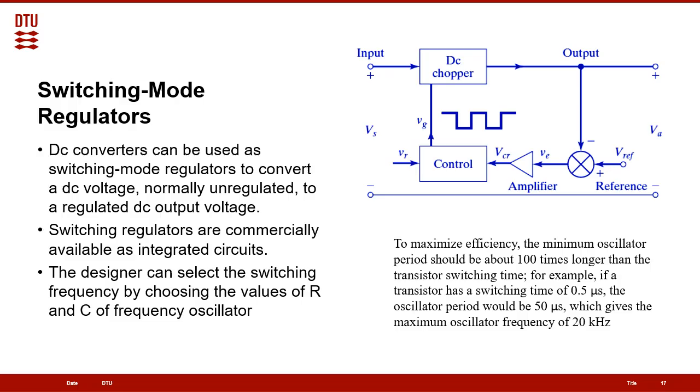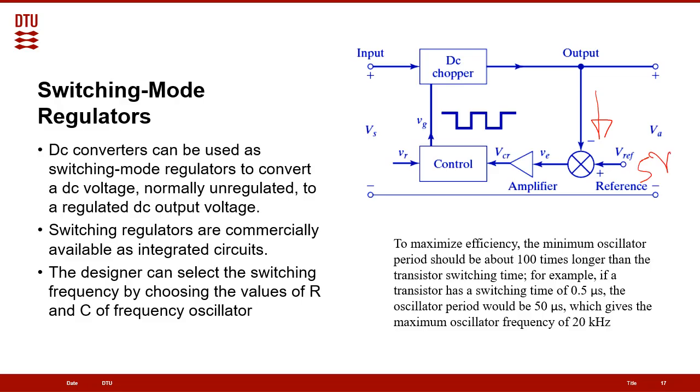Now we have seen how the DC converters, the two types, the buck converter and boost converter, work, but actually we have investigated them during open loop operation. Usually they are in this structure, so we have some sort of feedback. So we have this input voltage and we have the output voltage. Here we measure the output voltage, then we have our reference, say that we need to design a converter that has a fixed voltage of 5 volts.